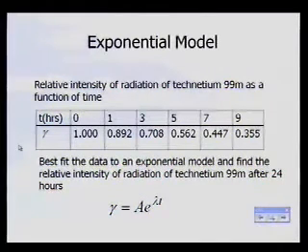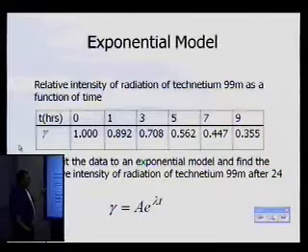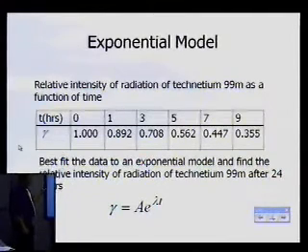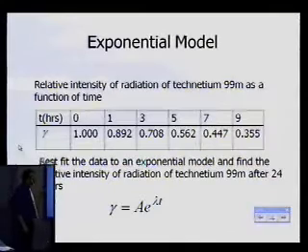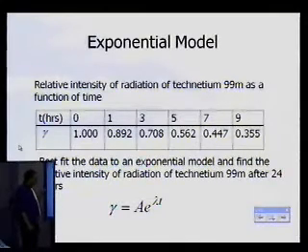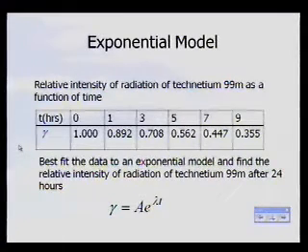There are about 20 million nuclear medicine procedures done in the world in a year, I should say. And they use technetium-99m as the isotope which they put into the patient, and then they're able to do a CT scan on them. Now, every time you put some kind of radioactive material in a person, people get concerned. So what we want to be able to do is see that, let's suppose we are given the relative intensity of this technetium-99m at a particular time.